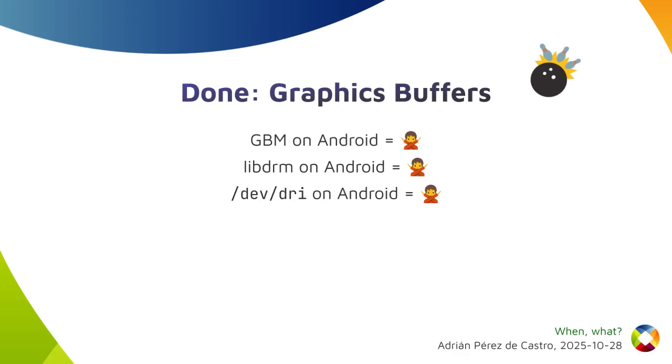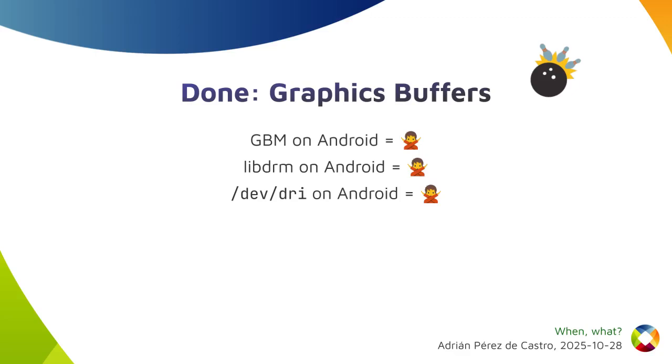Unfortunately, a vendor may choose to reuse GBM internally in the implementation of their graphics drivers for Android, or they may choose to use KMS, the kernel mode setting API, or even leave DRM internally. Those are not public APIs. And also we don't have, again, access to the device nodes directly, so we cannot do it either.